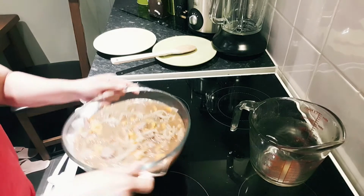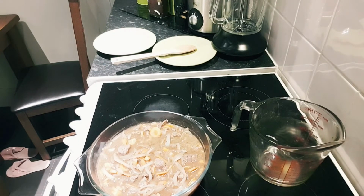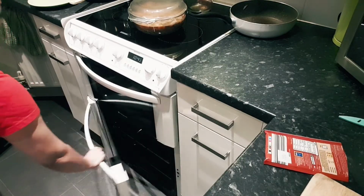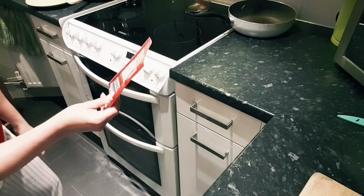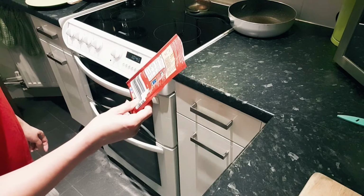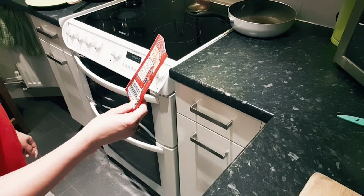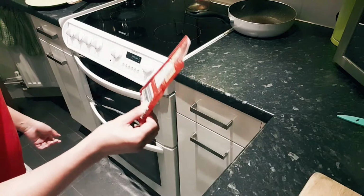Here it is, guys, ready to put in the oven. And then, let's put a cover on, of course, so the beef releases its juices. And let's put it in the oven. Let me check here, guys, because our oven is different. It takes 1 hour and 45 minutes to cook, at 170 degrees Celsius if you are using a fan oven. If gas, it is number 4. So, the same 1 hour and 45 minutes. So, guys, cooking this takes quite a long time.